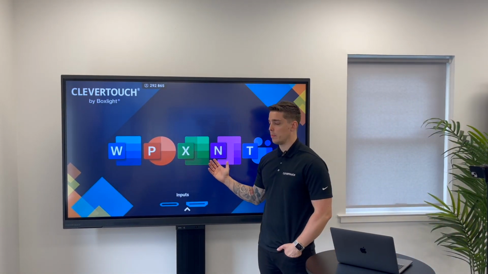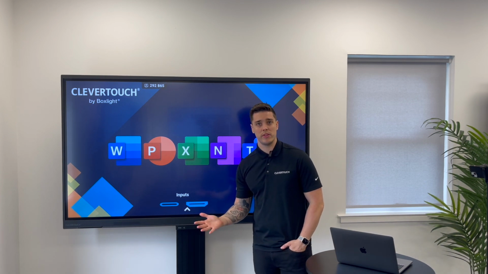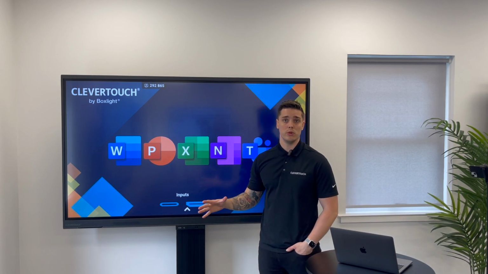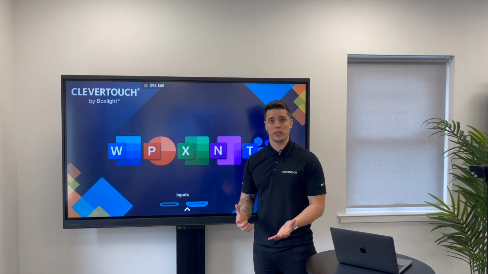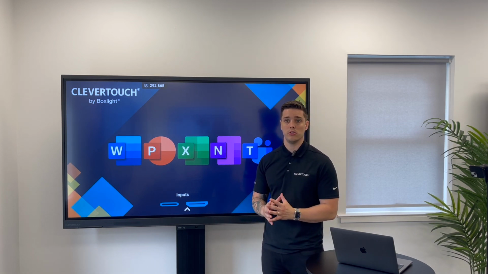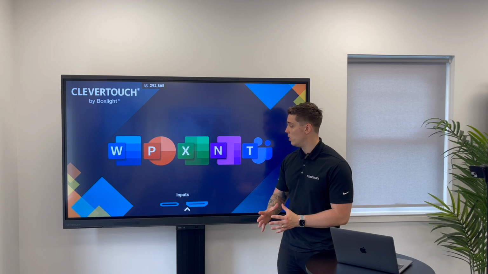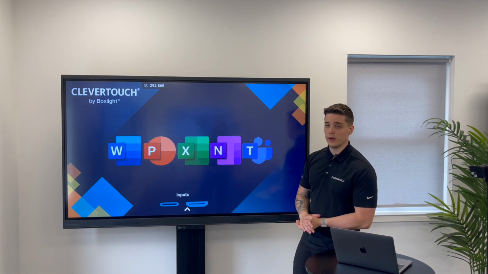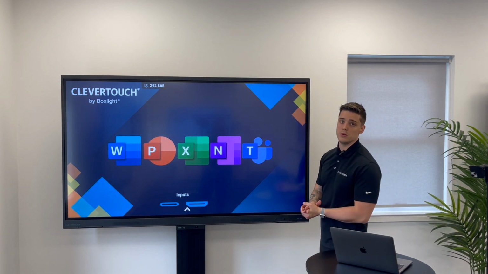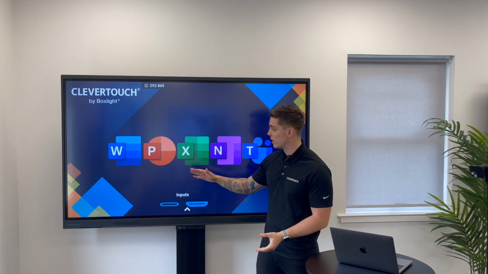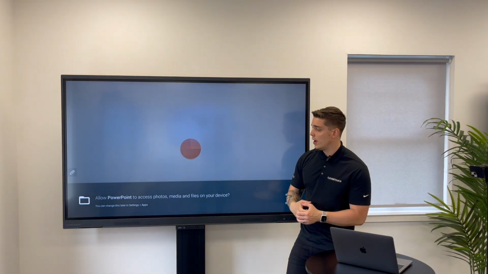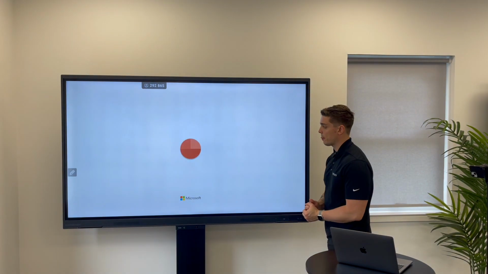So now it's installed our applications, what you can see is we've created with this launcher basically something where you haven't got access to all of the apps that we would usually have on a default UX Pro interface. This means that you can really tailor it to your specific organizational or educational requirements. So in this instance, we've got all of our Microsoft apps and nothing else. There's none of the traditional sidebars that you might be used to from your Clevertouch. So all I can do is go, right, well, I want to launch PowerPoint. I can click on my PowerPoint, and then that will then launch that app.